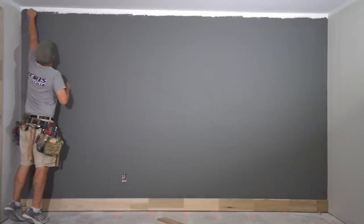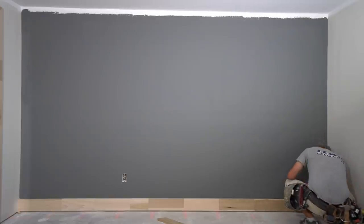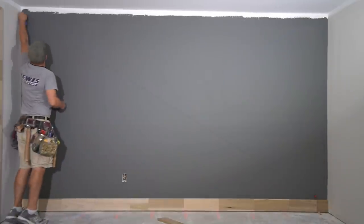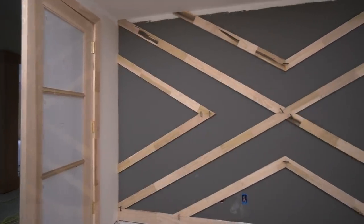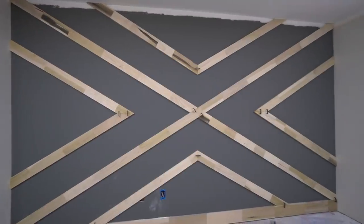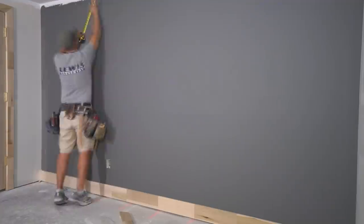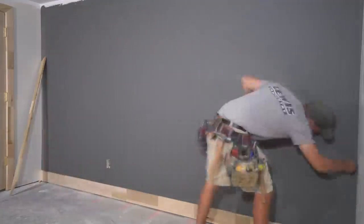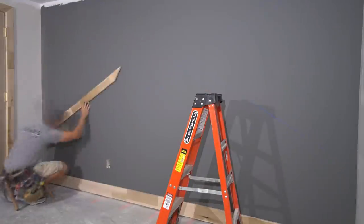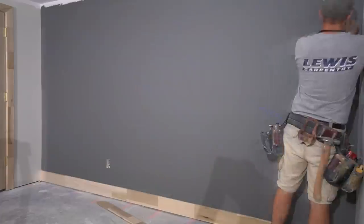It's kind of a cool symmetrical design. So the layout is just a matter of chalking a whole bunch of different lines that all go completely across the wall. The way to do the rest of this layout, after we have our main X, which is the center X, we'll then do a 12-inch offset and chalk lines running parallel, 12 inches offset from that main X.